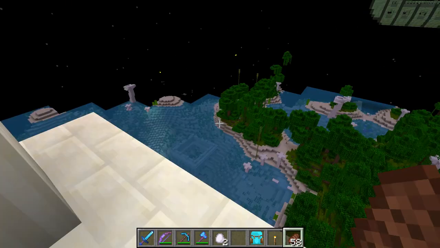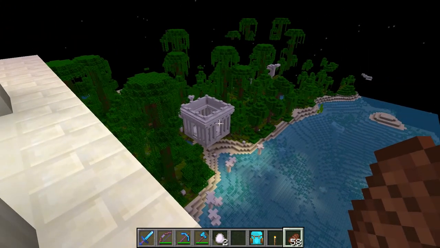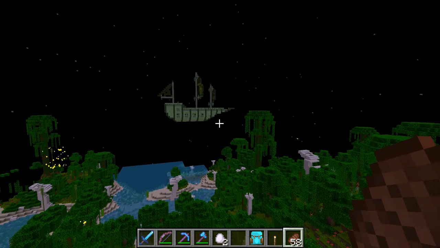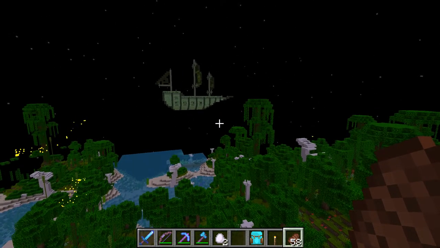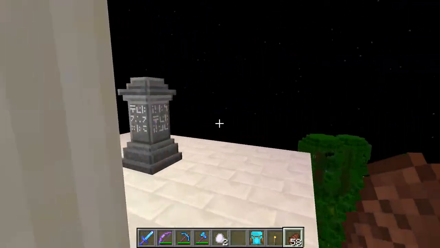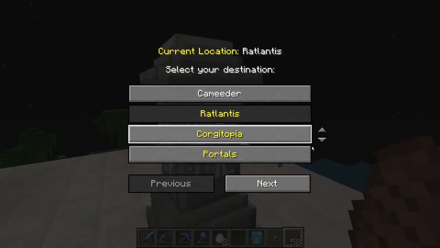Okay. So Ratlantis is its own world with monuments and usually statues that look like rats, and you can see there's a floating pirate ship over there. Those are ghost rats, ghost pirates that live over there. And you will see floating ships like that all over the place here. I'm going to move over to a different part of this area.